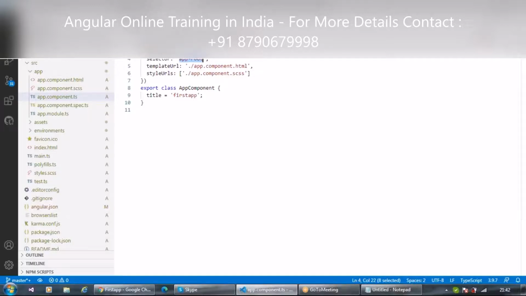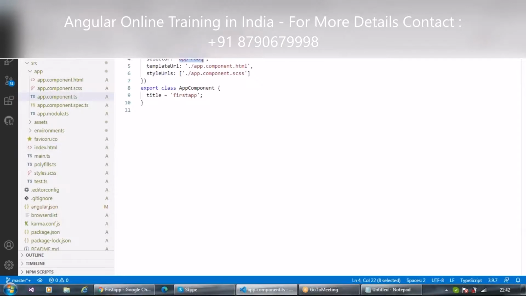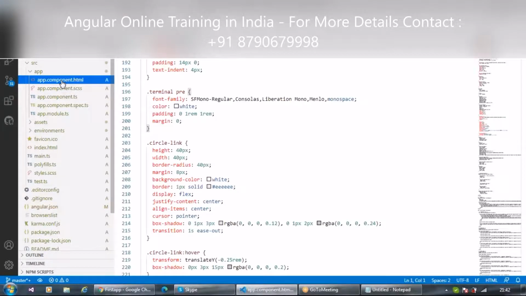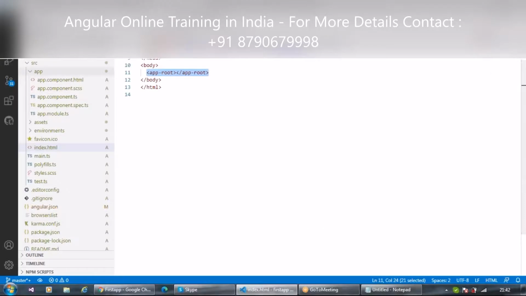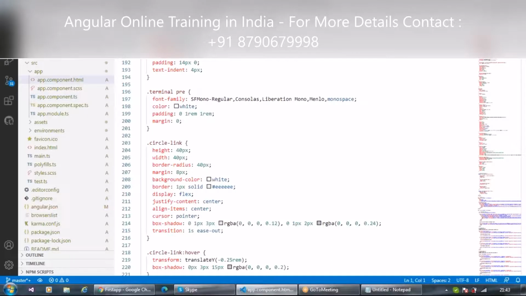So now when index.html checks with this selector app-root, it finds app-root in this app.component file, and it redirects to this app.component.html page, which is this one. This is the app HTML page. So it will render this particular HTML page, right? And whatever style sheets are present, it will apply these style sheets or whatever format is over here. So now I will remove all this code.